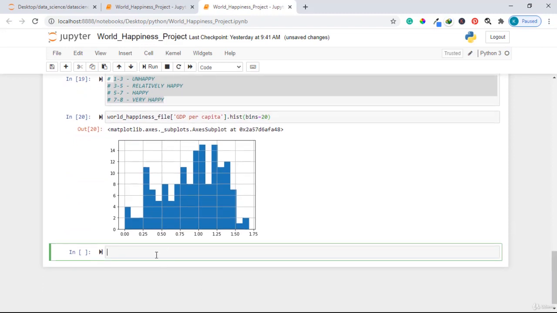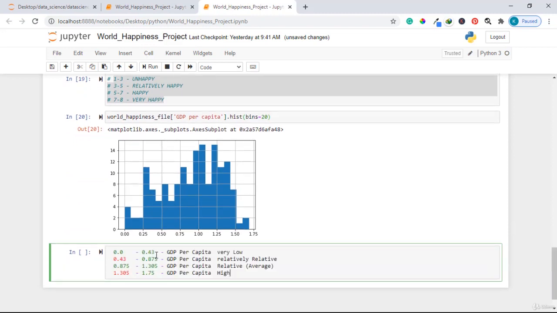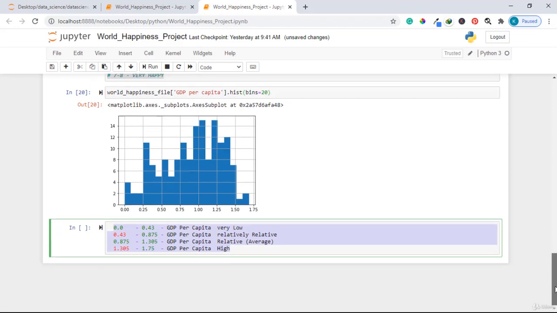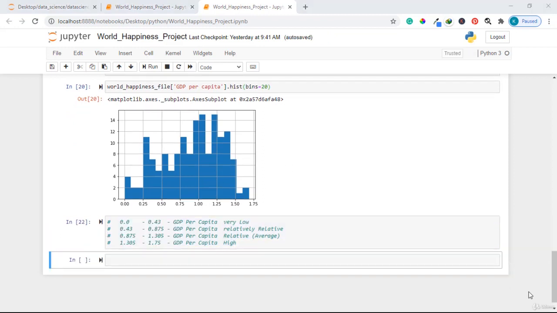But for this one, I will leave it for you to analyze, as we have just done the first one. This will be your homework to do the analysis before we go to the next part of this code. I've included a comment here that will help you analyze this histogram and make some simple deductions from it. The next one that I'm going to draw here is the social support histogram.